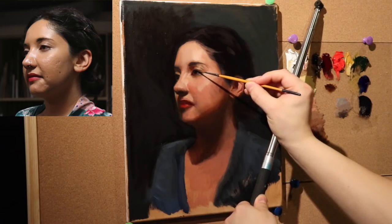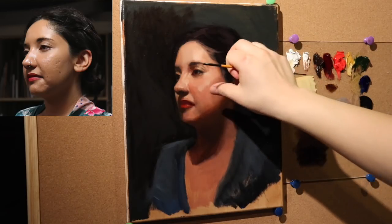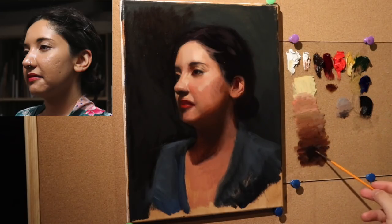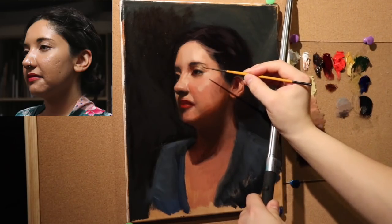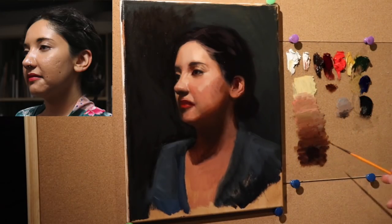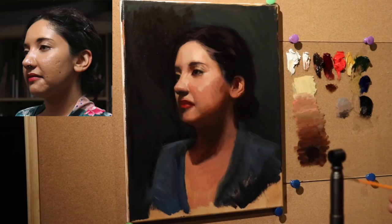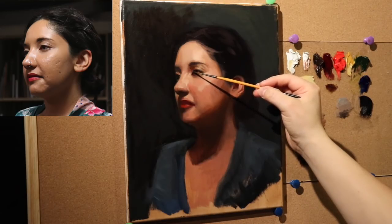For those new to oil painting who want to know why I apply a layer of medium onto the surface before painting — it does a couple of things. One of the most important is that it makes it feel like I'm painting wet-on-wet. It allows the canvas to be a little more slick, which allows the brush to move with more facility. We have to be careful with our edges — we don't want the same edge quality displayed throughout the entire surface, so I'm going to very carefully soften that shape a little bit.